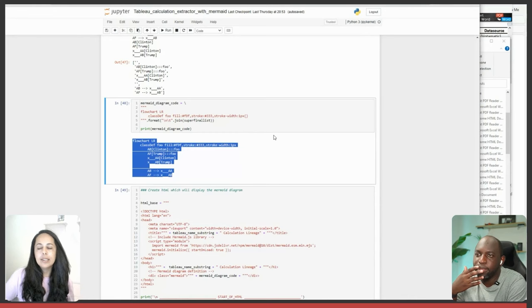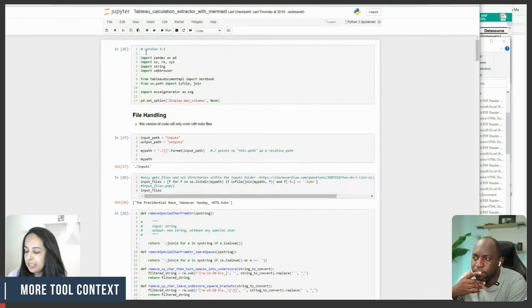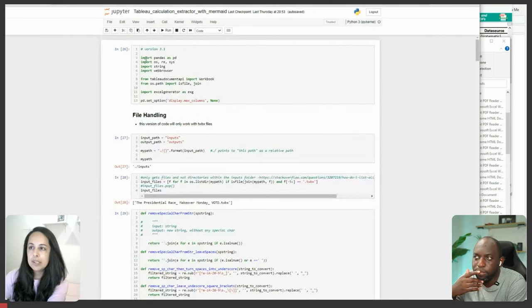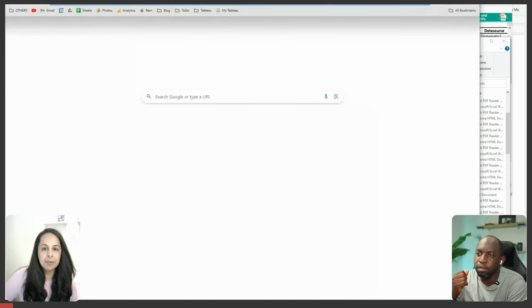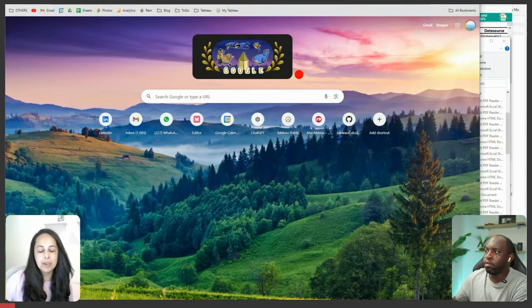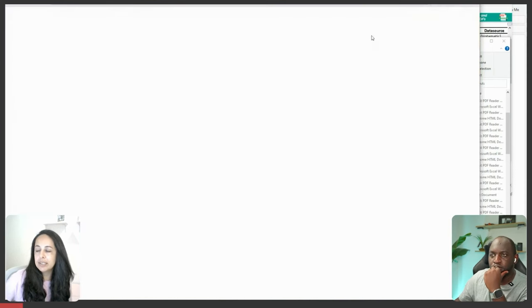So if at any point you want it, I'll share this with you. What I did on the GitHub, because at the moment I just share this code: if anyone wants to use it, they can download it from my repo locally. And then on the README, you'll find all the steps that they need to install, so now you can also see in real time the dependencies and stuff.